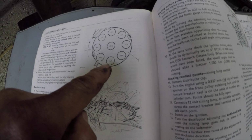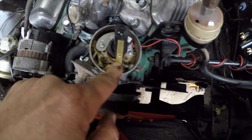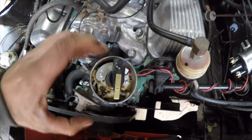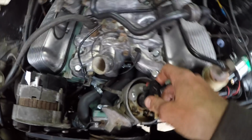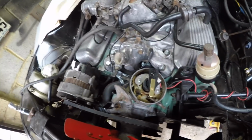Now I'm probably miles out, but here in the book it says that's cylinder number 1, or spark plug number 1, and it's positioning it. I'm assuming this is north and this is the front of the car, which means this is the position for cylinder number 1. I've dropped it in here, we turn it a few degrees back and it drops in. This is still in a position to be timed. It is, yep. This is locked in to the pump, so we're kind of there.